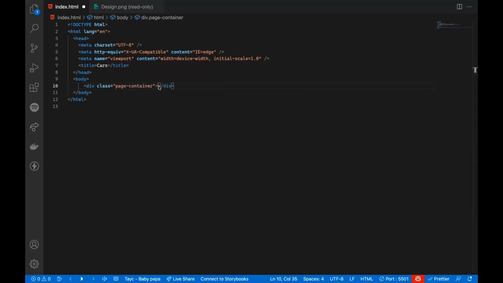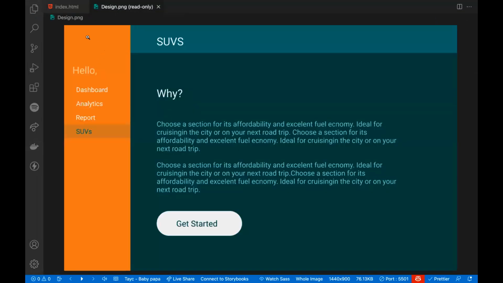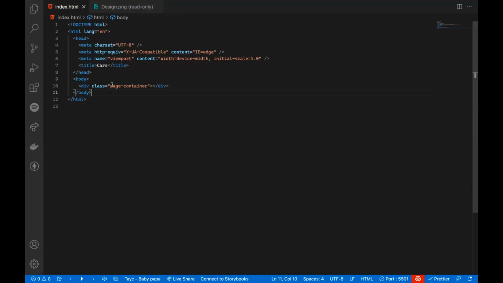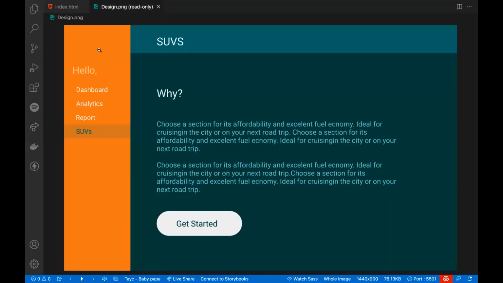It's going to create a div for us, which is going to house all of our page content, right? This sidebar and the main content are going to be all part of the page, right? So we're giving it a class. This class is going to help us to style how this looks and give it some layout.